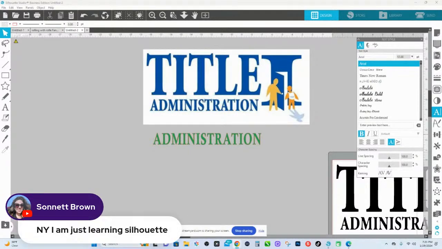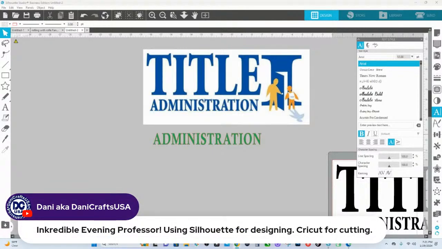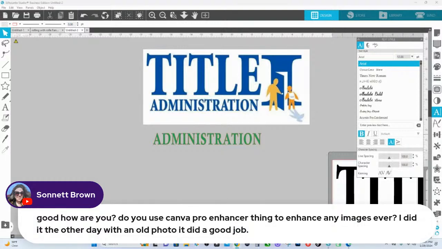I am just learning Silhouette. Using Silhouette Studio for designing, Cricut for cutting. Good. How are you? Do you use the Canva Pro enhancer to enhance any images ever? I did the other day with an old photo and it did a good job. I have not used it. I'll probably check it out, but no, I've never used it.